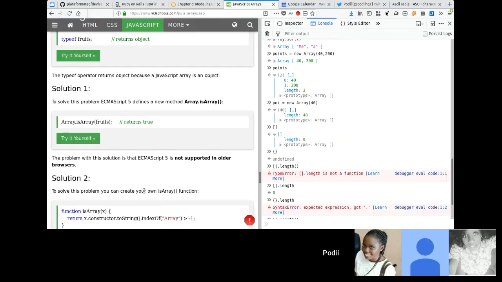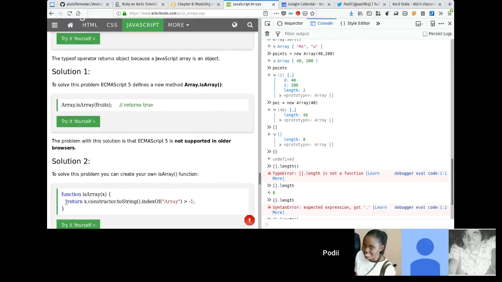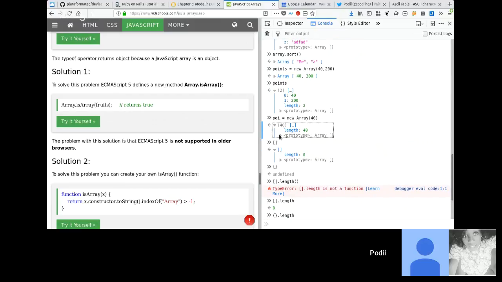To solve the problem, you can create your own isArray function. So you say, if the constructor toString indexOf is Array, I think you can check it over here.